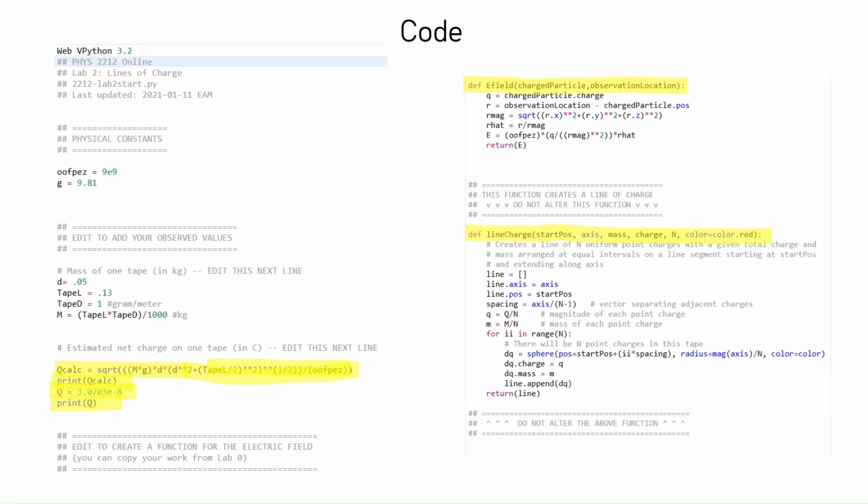For the code, the highlighted stuff is the important part. First, the Q we found by guessing and checking. We set up the rest of the code first and then guessed the Q until it matched gravity to see what the model would predict. Second is the function for the electric field, which was explained earlier. That's all that does. And then there's the function for modeling a line charge, which is a line of point charges. So this makes a bunch of point charges in a line.